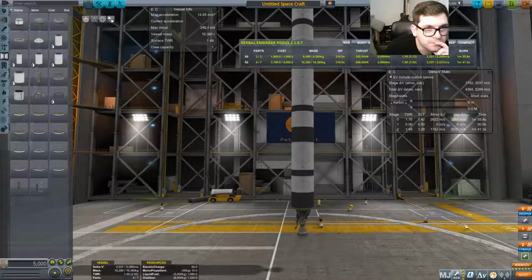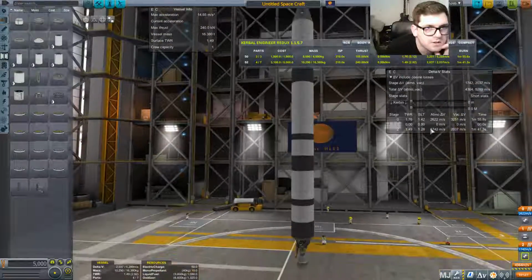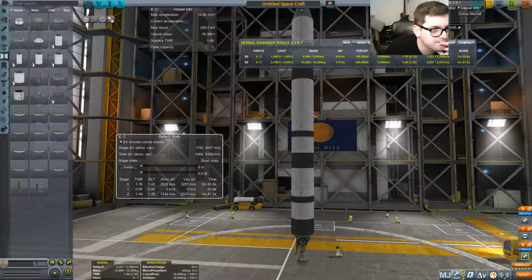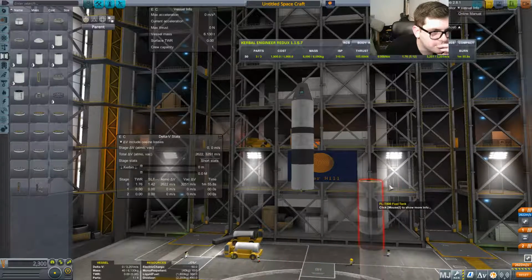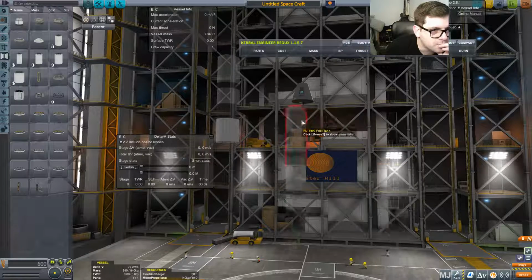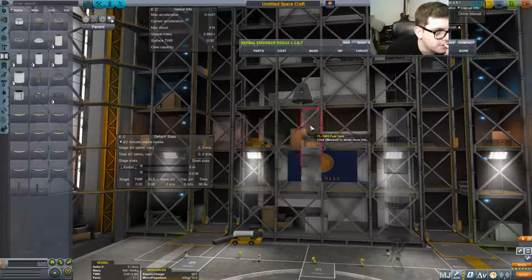Boom. So now look at this, okay. So we have 2,000 meters per second. Okay, I'm actually going to use a different display here for this one, just delta V stats. Okay, so let me just do this again. So we have 3,885 meters per second.